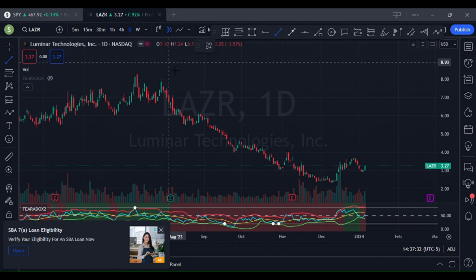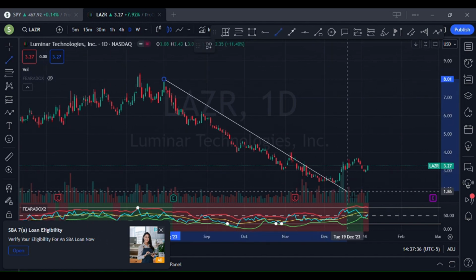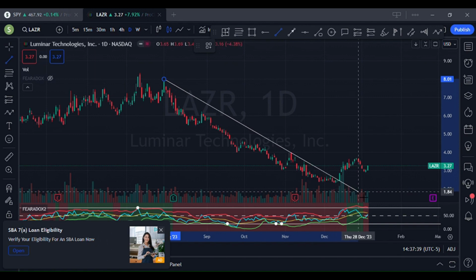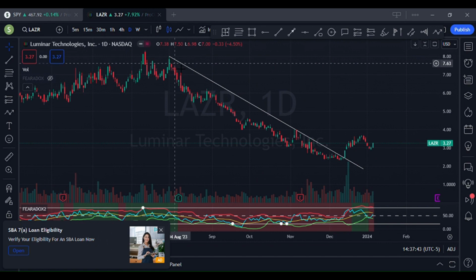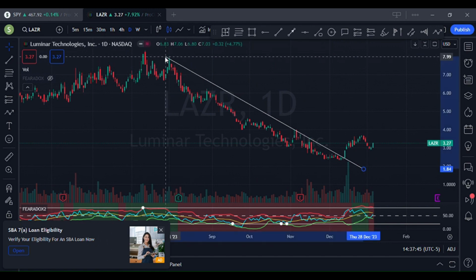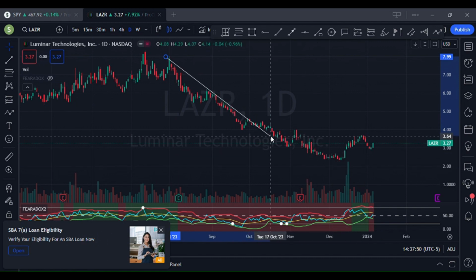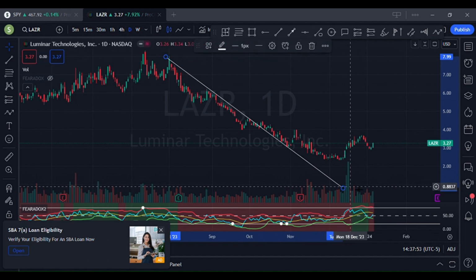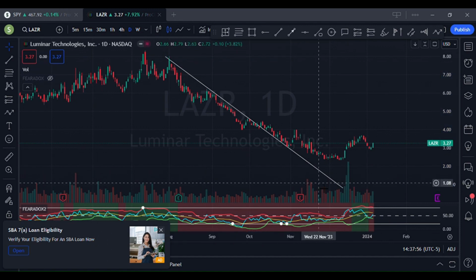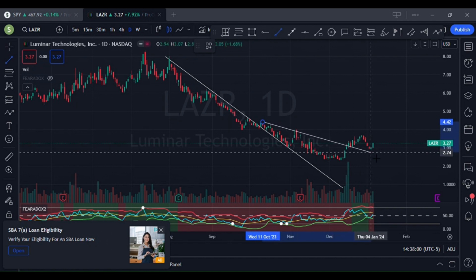So first and foremost, we want to do the easiest part. We want to first draw our trend line. Now, everybody does them different. I'm just going to the easiest places for me. Now, if I do body to body, it'd be there. If you want to do this kind of trend line, you can, and we'll talk about why. So now we have one trend line, right? It's going through the price action. Now you have room for another trend line.